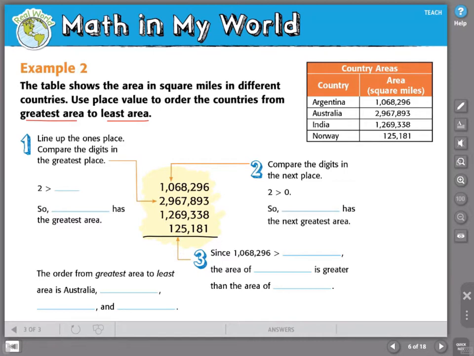Step one they did for us, they lined up the digits by place value. Now we are going to compare the digits in the greatest place. The greatest place is the millions place. I have a 1, a 2, and another 1. I know that 2 is greater than 1. So, this country is going to have the greatest area. I'm going to double check back here to my chart, and I see that the country with a 2 in the millions place is Australia. I will fill in the name Australia here in my notes.